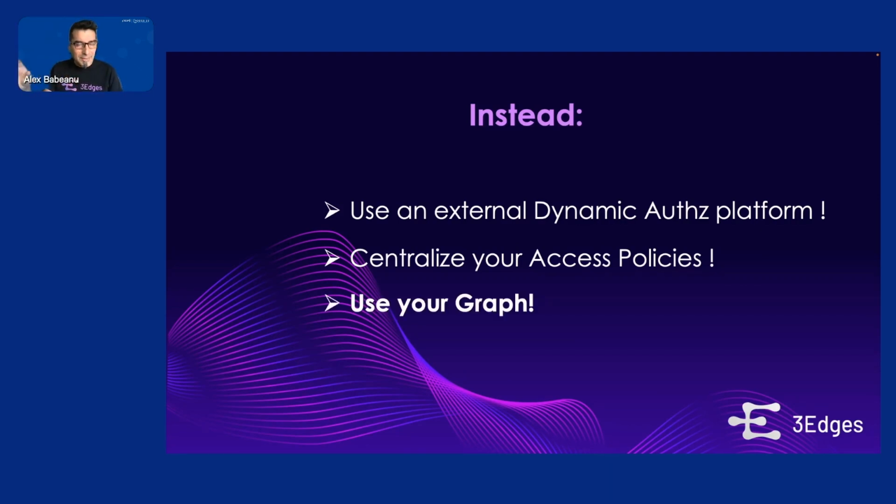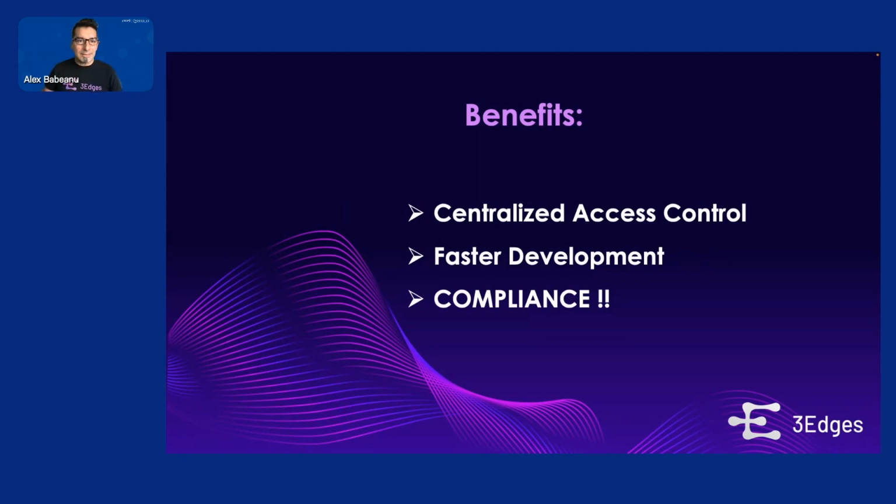One of the benefits of NGAC, you may have seen when I showed you that graph model, is that you can take your existing graph and just add these policy nodes and these relationships in there. And essentially, that's all you need. There's no special language you need to learn. As long as you model your policies the way I showed, any NGAC compliant authorization engine should be able to understand it. So you can totally reuse your own graph. The benefits: centralized access control, much faster development. You can just offload all this authorization business. And of course, compliance, because now it's really easy to prove that the right accesses are granted all the time.